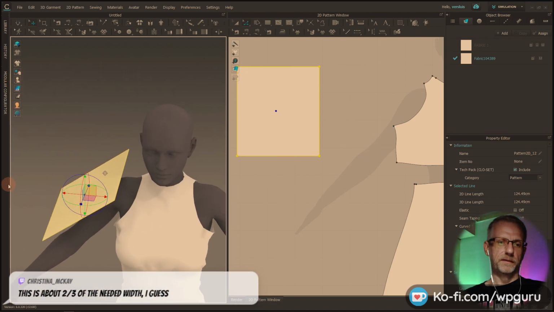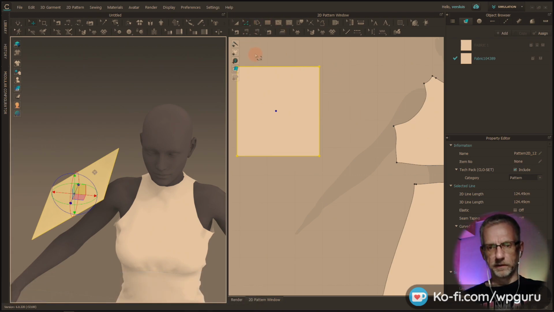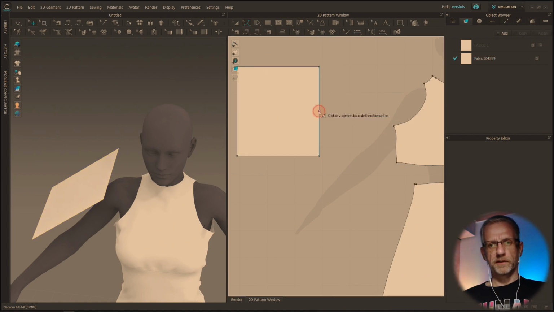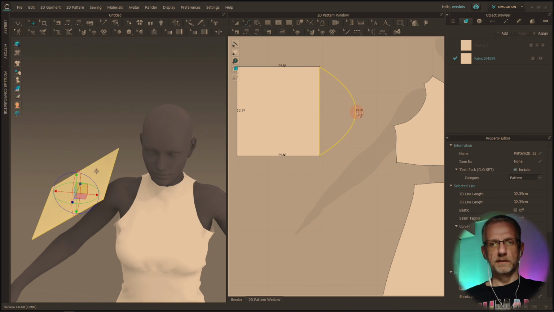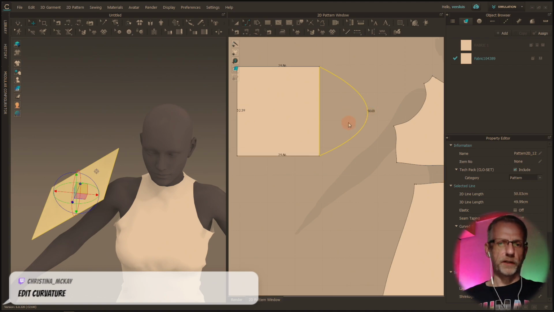Yeah, I might make it a bit wider, so I'll see how it goes. This now needs to be kind of a bulge, so this is going to become like a D shape. And I also forgot the shortcut for that. Is it C? It could be. Is it edit curvature? I think it's smooth curve I'm looking for. No, it's not. It's probably edit curve. Yes, this is it. So I just added something like this. Wider, yeah, okay. Let's do that now then. Let me undo it. I'll make it wider now.